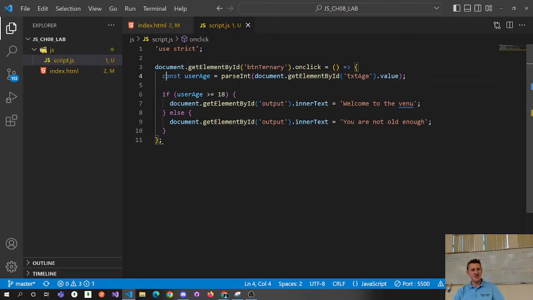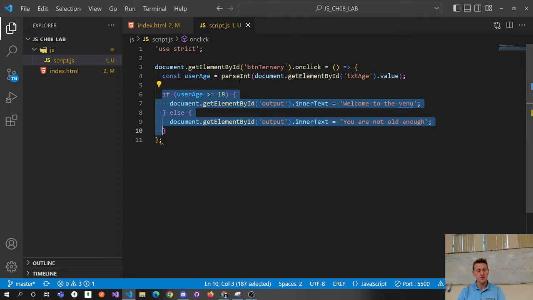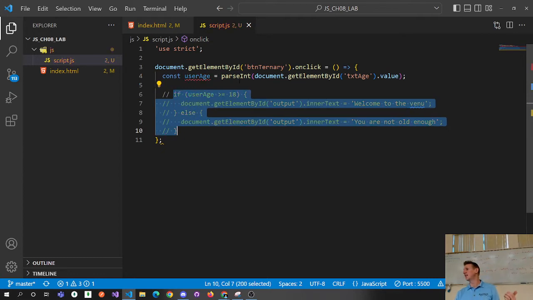this is where this concept of the ternary operator comes into play. So I'm going to comment out this if-else, and very simply, a ternary operator is used in these conditions to replace the if-else when there's a true case and a false case.